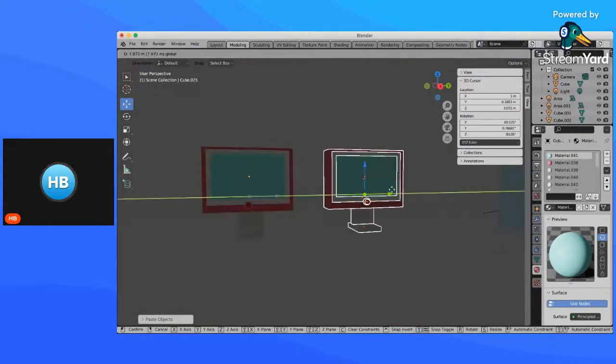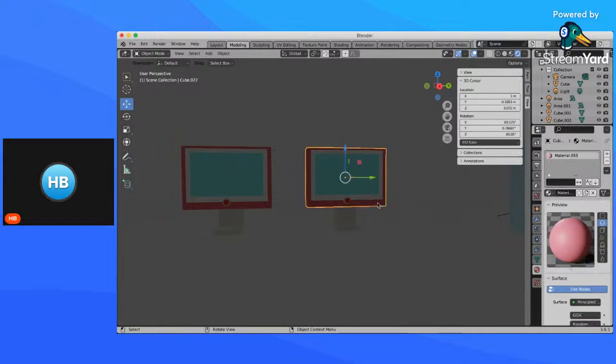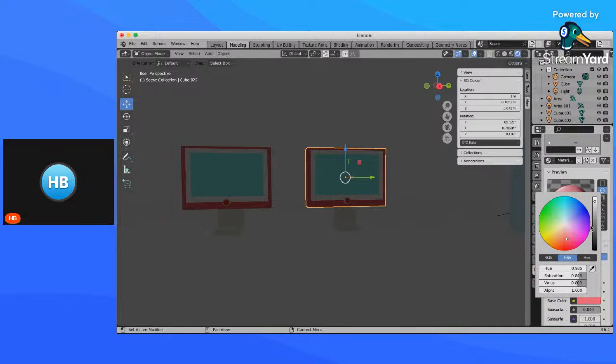This one is going to be the same kind of computer, right? But it's going to have gray edges. It's going to have more of a dark gray look to it.